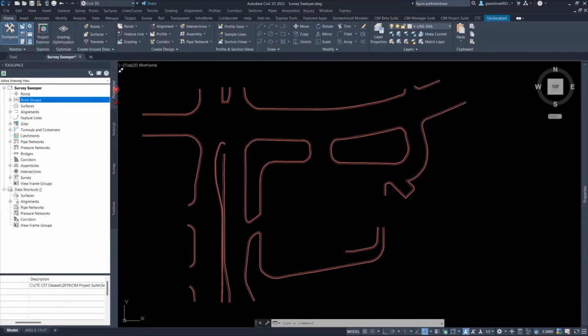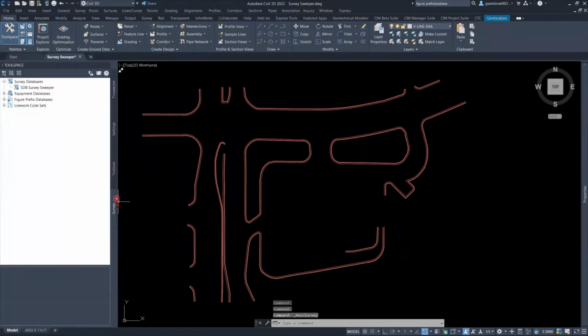Okay, you will notice that we do have additional tabs here. And if you don't see our Survey tab, just make sure that it's toggled on so we get that Survey tab displayed. Now we do have toolbox settings, etc. Okay, those are also included here in the Home tab under our palettes. So if you're ever unsure or wondering why we don't have these tools displayed, this is where you need to look. Okay, now let's jump over to our Survey tab and let's check out what we got here.